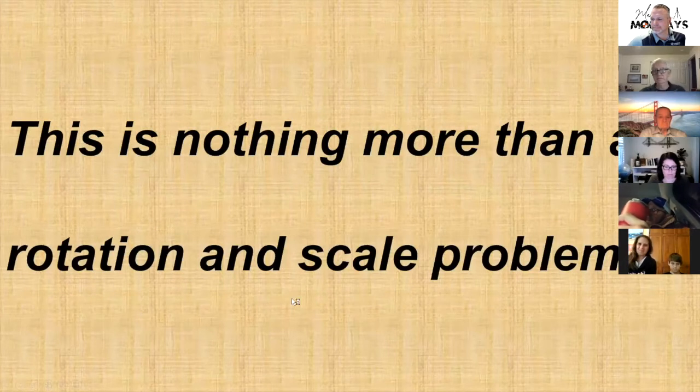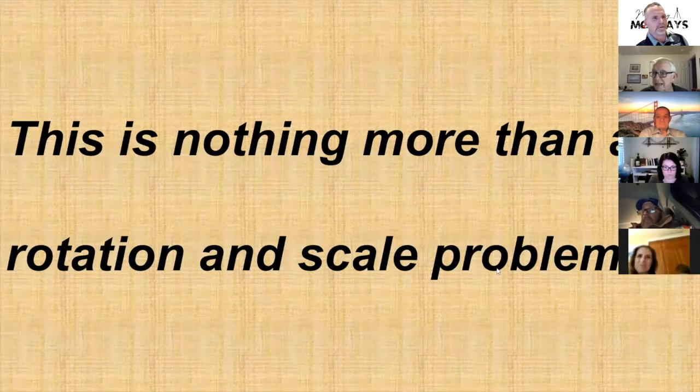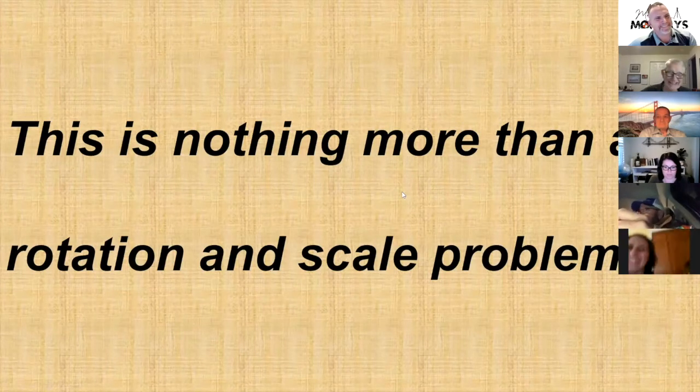Okay, now, as you can see, it's nothing more than a rotation and scale problem. Now, those of you who use Civil 3D, this is a piece of cake. There's just nothing to it. Just grab what you want, rotate it, scale it, boom, you're done. And I use a different software, but it's every bit as easy. Somebody made that comment on social media yesterday: just use the align command in Carlson and you're done. Yeah, there you go.